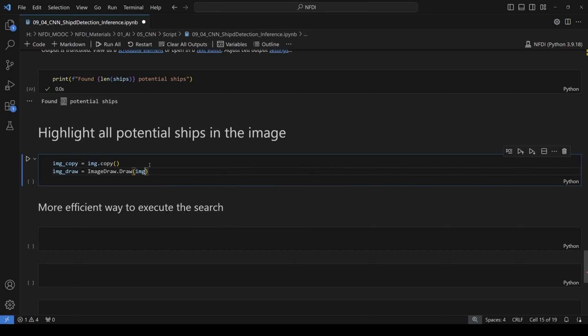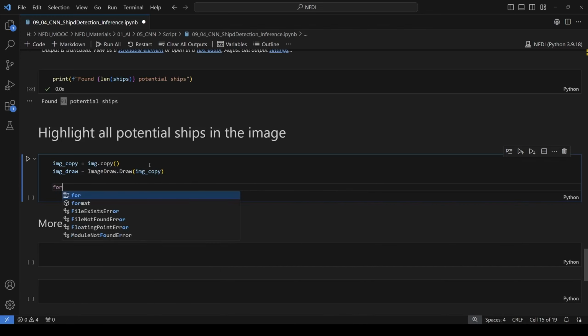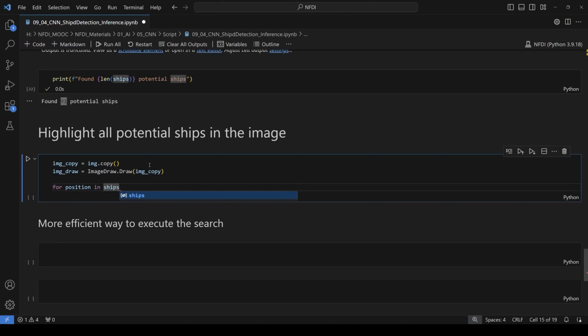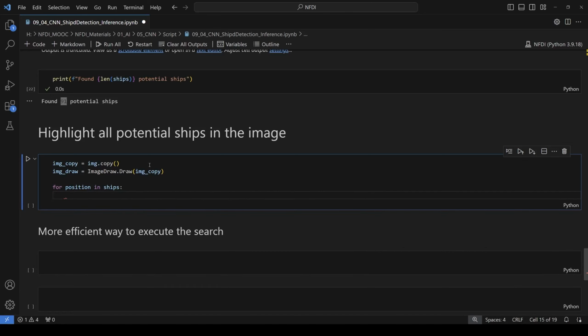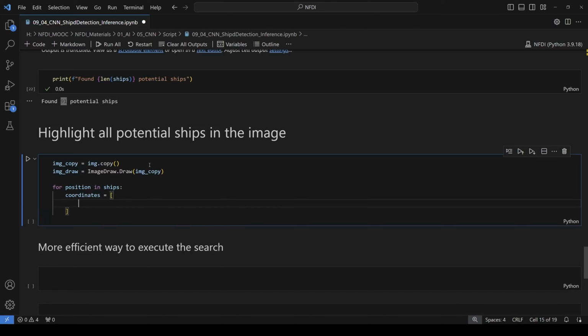And now we can iterate over the list of ships. Set up our list of coordinates. And the upper left coordinate is just the tuple of positions itself.